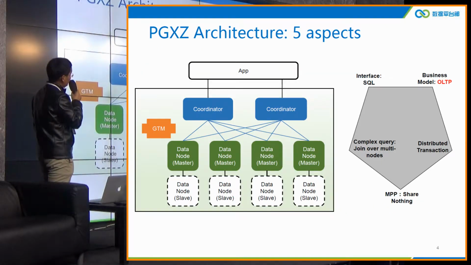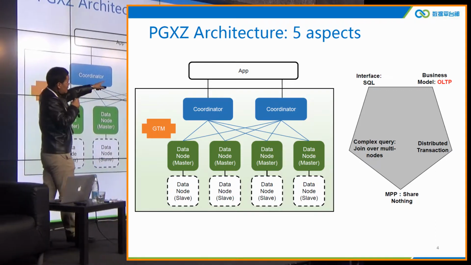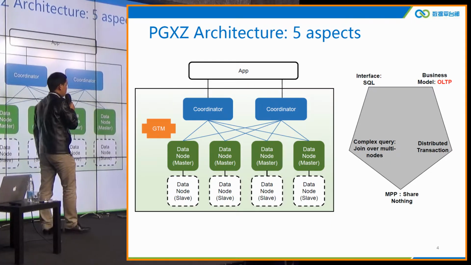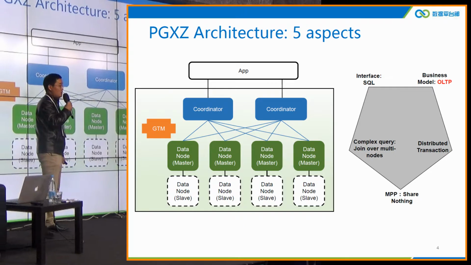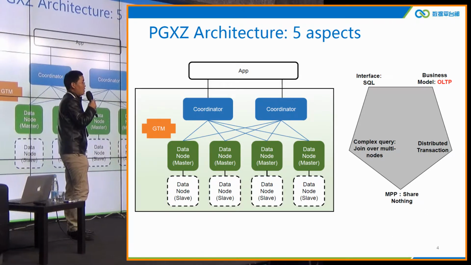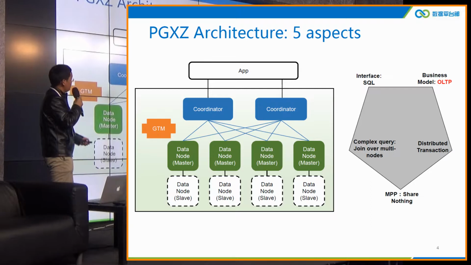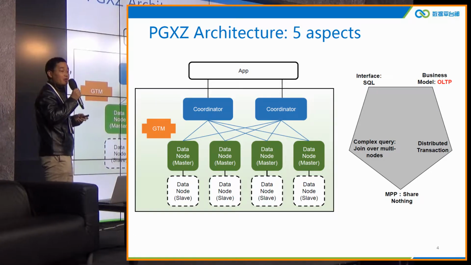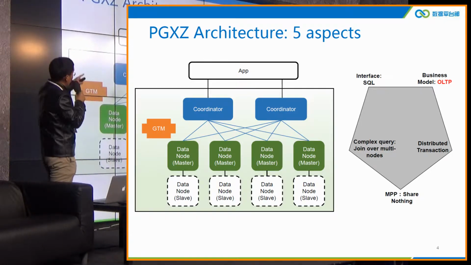This slide defines the PGConf cluster. It provides an SQL interface, easy to use. It can handle complex queries, joins over multiple nodes. Also, we are concentrating on OLTP workloads at present. And then it is an MPP, massively parallel processing architecture. The cluster architecture is very similar, or you can say very little different, from PGXC.